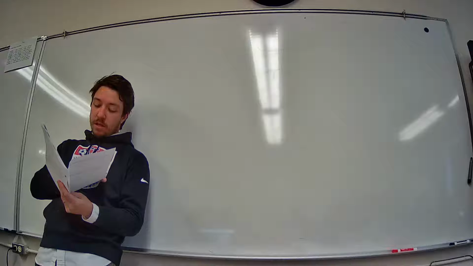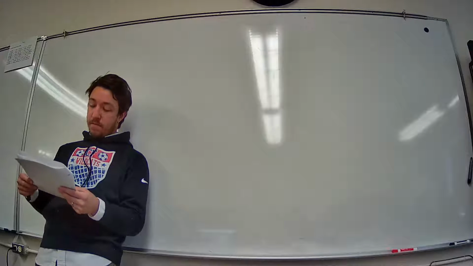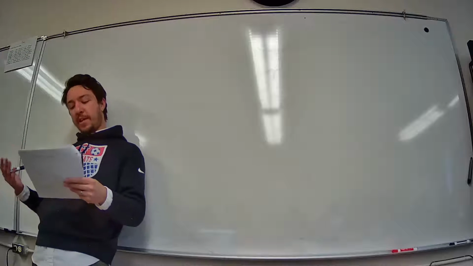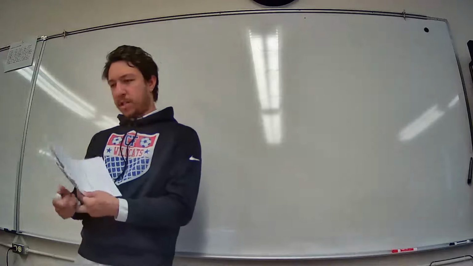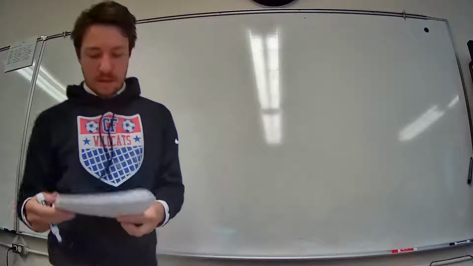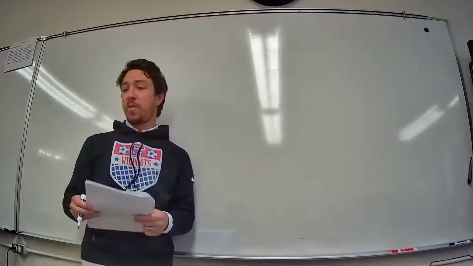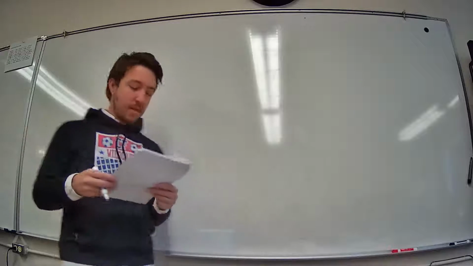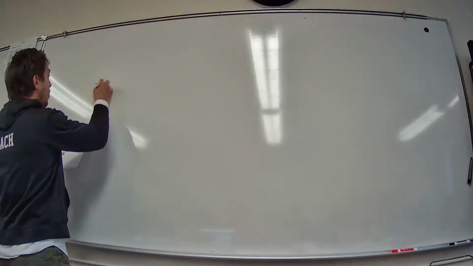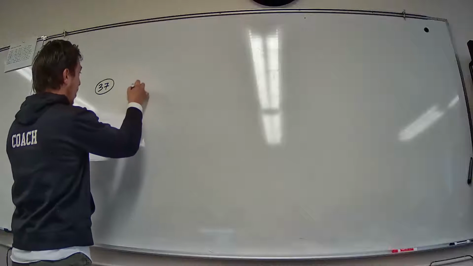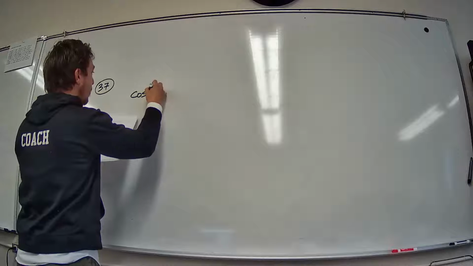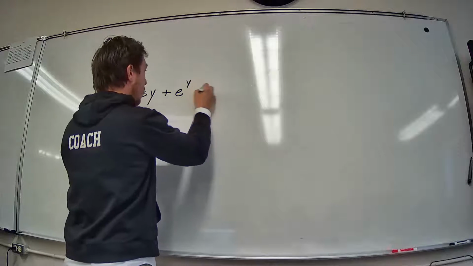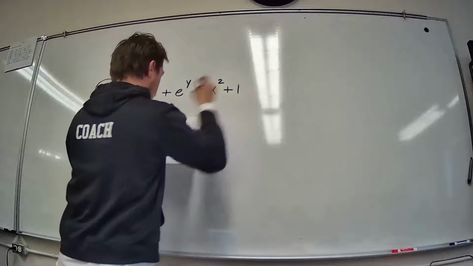So, this is all about differentiation. 37 is, what's the equation of a tangent line at this point? Also be prepared to answer a question like, what's the slope of the tangent line at that point? Well, of course, we have to know the slope to find the equation. 37 says, here's a curve, and at the end we'll check our answer with Mr. Computer. Cosine of y plus e to the y equals x squared plus 1.